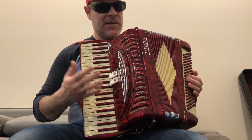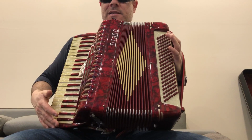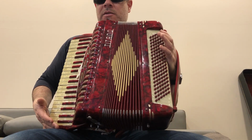But as far as understanding the way that the accordion works, this particular accordion, and most of them, there's a bellows here in the middle, which you can see moves. I have a button here in this accordion, which silences things. So you can just open and close the bellows. It's just an opening to let the air in and out, okay?